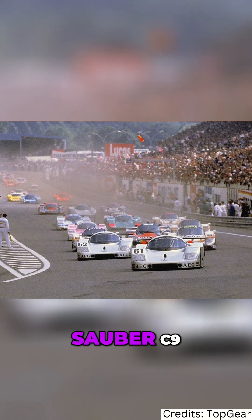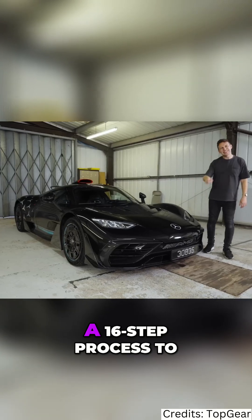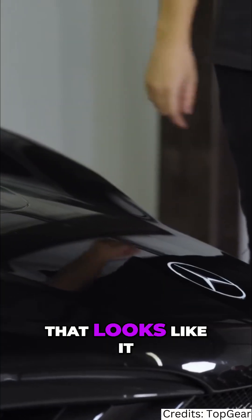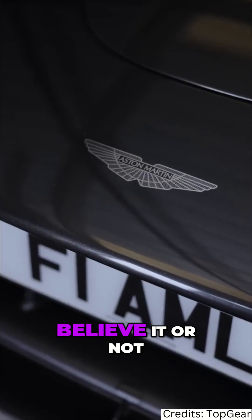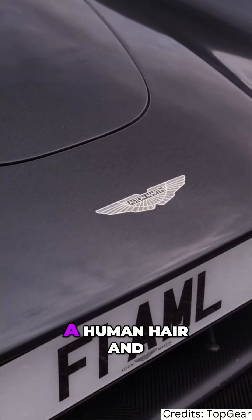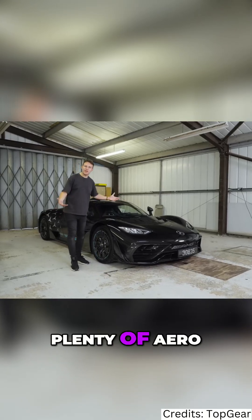Up front, maybe some hints of the old Le Mans-winning Sauber C9, which also had a painted-on Mercedes badge. But this one is a 16-step process to end up with something that looks like it was airbrushed onto a fairground lorry. On the subject of front badges, the Aston's badge is metal — believe it or not, it's 43 times thinner than a human hair, and is actually lacquered over once the car has been painted.